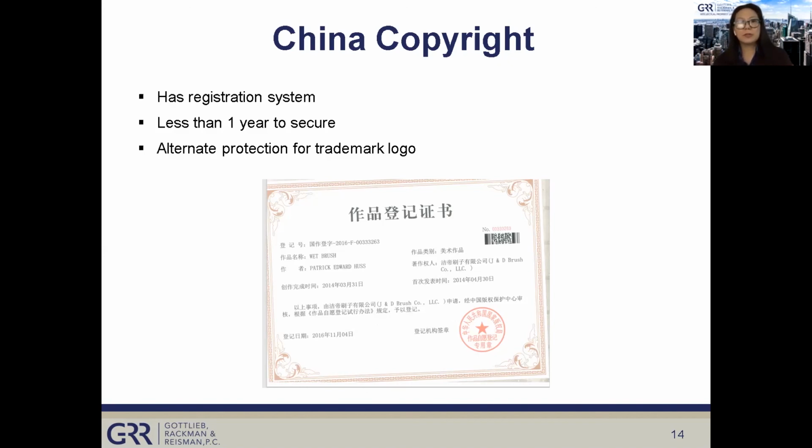So it is important to consider all different coverage in China. Copyright is certainly something that is worth investigating based on the cost and the coverage that it can protect on your brands. In fact, we have also successfully pursued trademark registrants who tried to register the Wet Brush trademark, with the copyright registration that we have, because the copyright registration predates their use and filing of additional China trademarks for the same or similar logo.